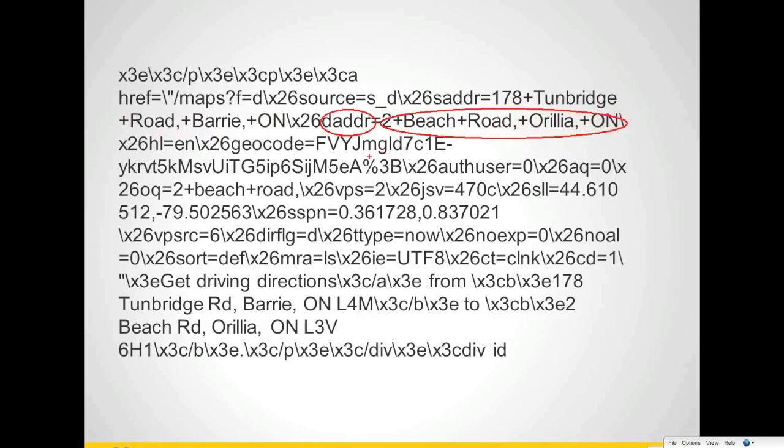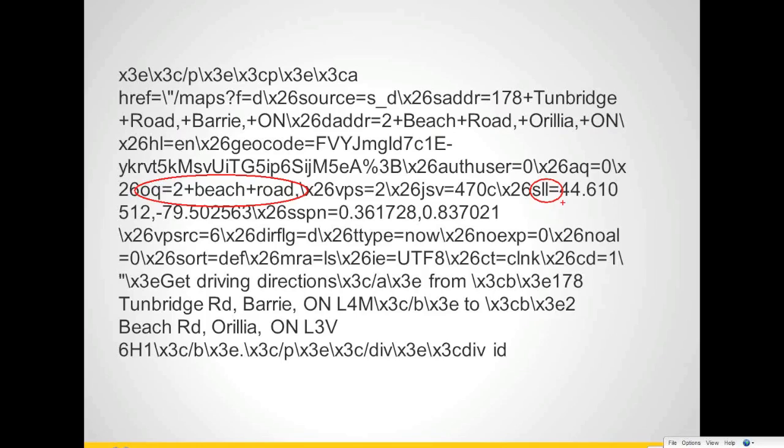We've got some other metadata after that. We've got an original query here. This is the text that was typed in by the user, and sometimes you'll have this in a couple places. So in this case, original query, sometimes you'll just have a Q equals with the search query. If we go further along, we've got another field here, SLL equals, and then we have a longitude latitude coordinate there, which is really great.